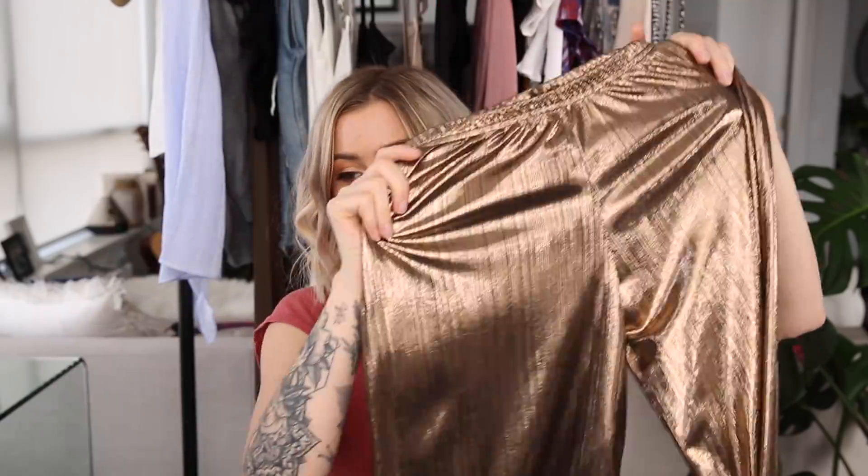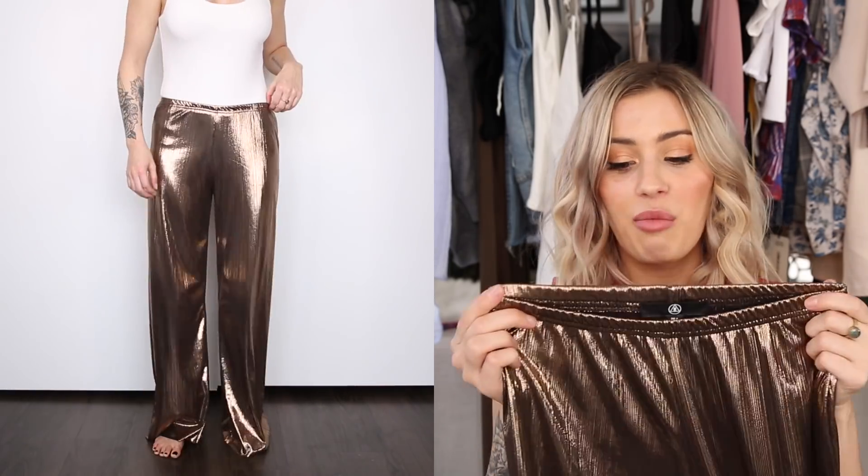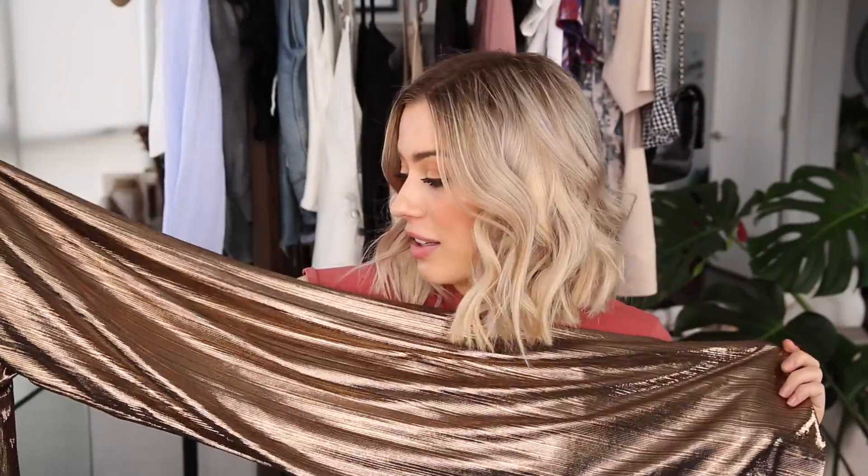The last item from Nelly.com was actually from Missguided, and I wish I had sized up because they just don't fit properly. The cut is really weird between the crotch and how high they're supposed to go. They are like shiny shimmery Palazzo pants and I was really excited to wear them, but if I wear them up on my hips where they're meant to sit, it gives me a massive camel toe. And when I pull them further down, it's just not very flattering. I'm a little bit sad — I'll still wear them with like a band tee in a looser fit, but they're not what I imagined.